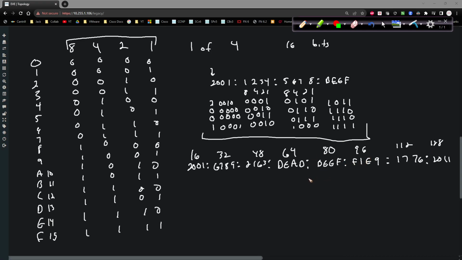Now, the interesting thing about this, you can take an IPv6 address and you can break it up into two different sections. The left side of this here is the network, and the right side of this here is the host. It splits it right down the middle. Where the subnetting comes into play is you're typically going to have a /64 as your average IPv6 address space, meaning you're going to allocate based off of /64 addresses.